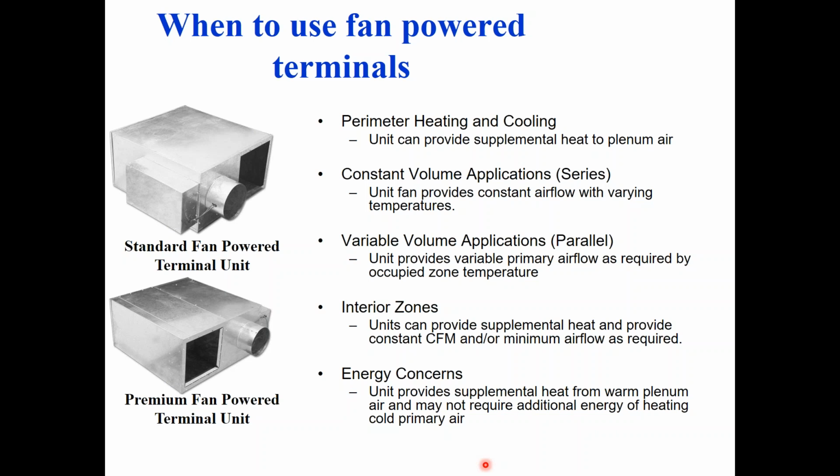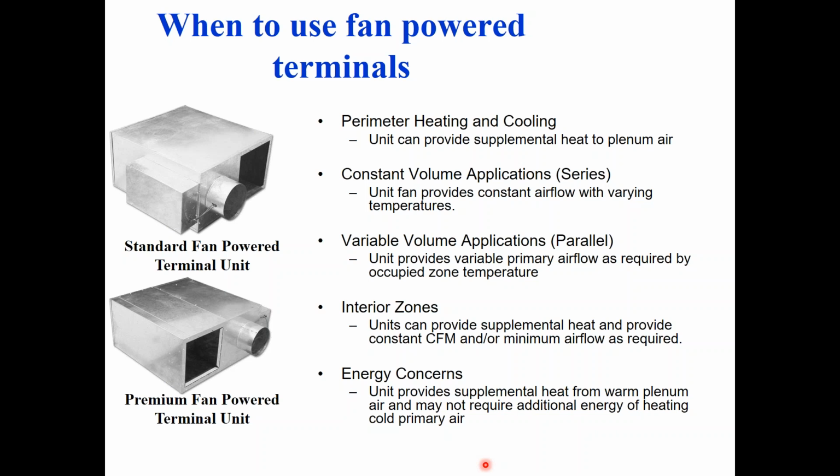So you could put standard single duct boxes on the interior and then put single duct boxes with reheat coils on the perimeter. You could do that, and some designs do that. A more common scenario would be to put single duct boxes on the interior and a fan power box systems on the perimeter. These guys are a little more advantageous than just having the single duct with heat, because these guys can use the plenum air, which hopefully, unless something really bad happened in your building, hopefully is warmer than the 55-degree supply air that they have available to them.